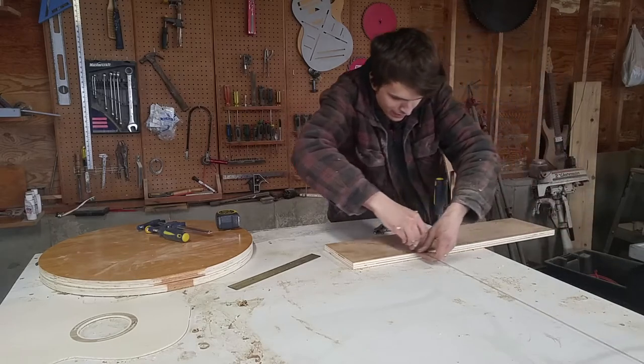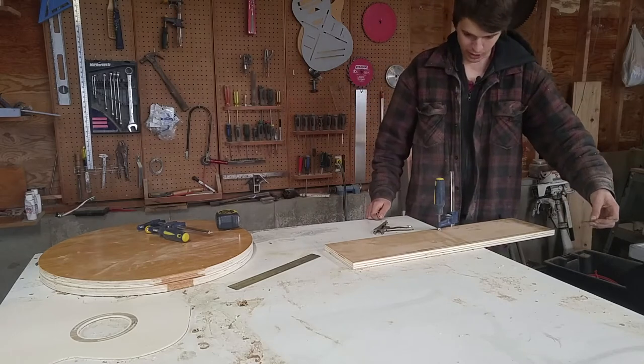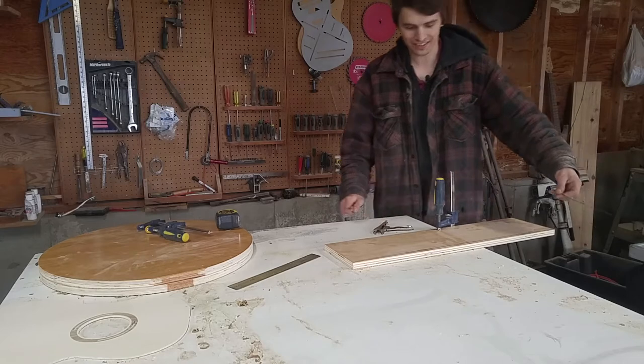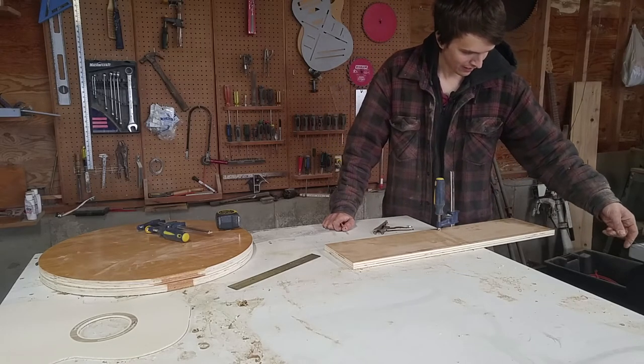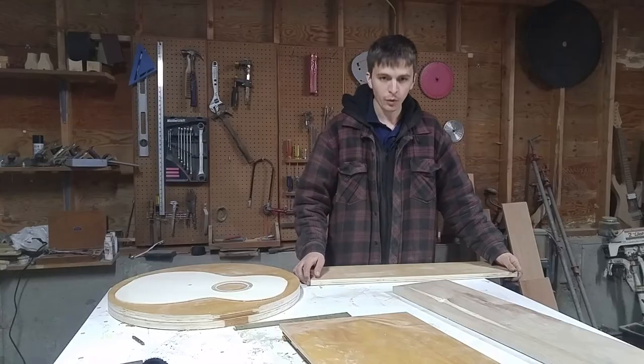I'm going to make a few lines and kind of average it out when I'm actually cutting it. That should be good. That should be right. But boy, it's not that good of a setup to do that. We'll see. Anyway, that should be good. That should be 28 foot. Well, there we have it.